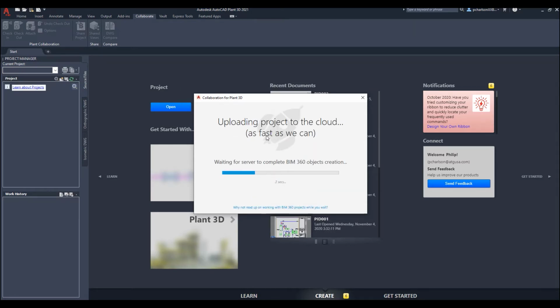It's going to go through the process here of pushing the files up into the cloud, and it actually takes the entire project structure. If you've taken a look at that on your C drive, you'll know that there are quite a few folders and quite a few files attached to that. So when you go through this process, you need to make sure that you're going through Plant 3D in the Collaborate tab and not simply uploading files to a BIM 360 folder. You will not be able to use the Collaborate option within Plant 3D to work with others on a plant project within the cloud. As you can see, it is moving a number of files up to BIM 360 here.